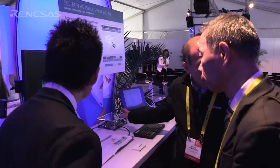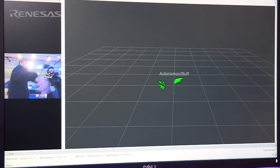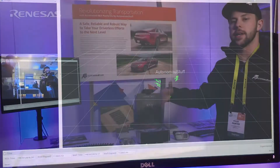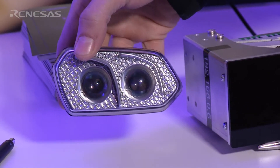One of the companies we work with is Lidartec and Trilumina, and they've partnered together to work on a solid-state LiDAR. Over here it is showing the range it's got and how it can track objects. The great thing about this is it has no moving parts. When it gets integrated into a vehicle, the idea is that it will go into a component that almost looks like a fog light or a blinker.